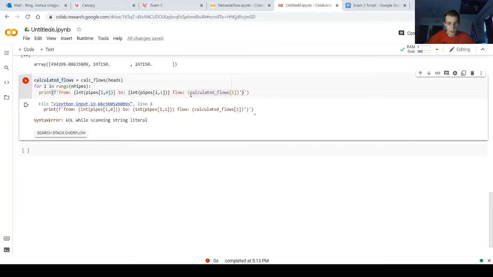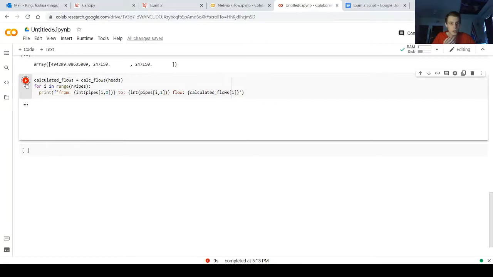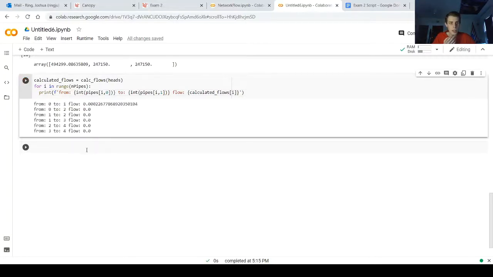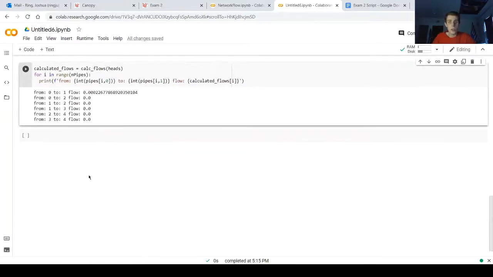This first needs to be a bracket, and then we can end it with another bracket. Alright, I think this should work now. It does. There we go. We are very close to being done, so I will see you in the last part.